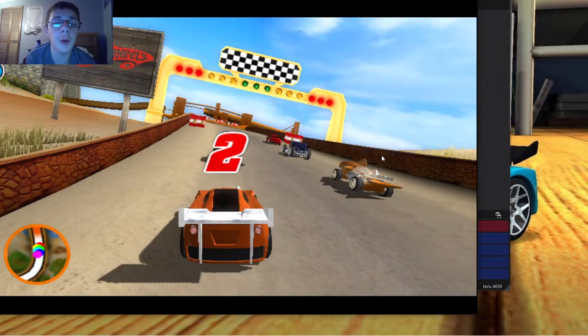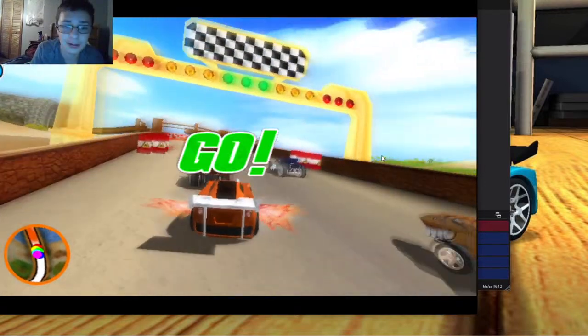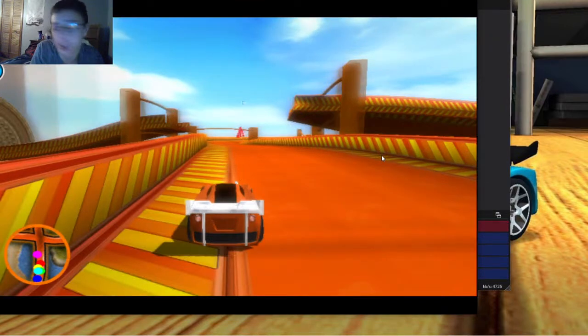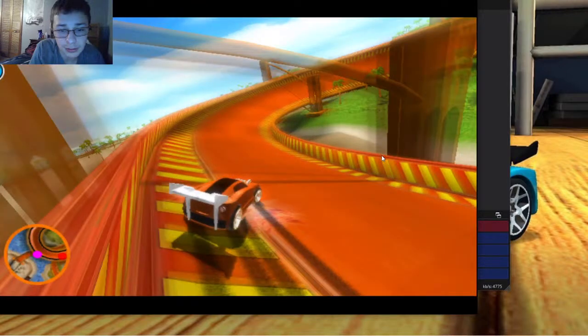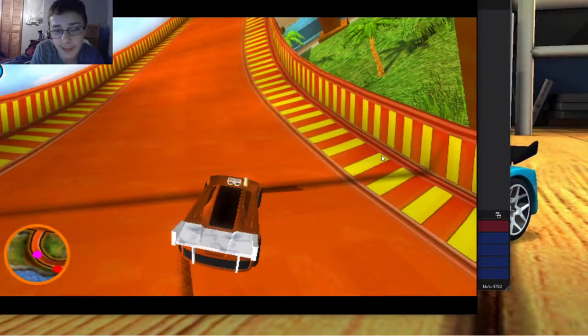Why is there no UI? I can't see anything. Yeah, custom auto is way too simple though. It's literally just a lump of car. Oh, look at that drift though. I like this game's physics a little bit more than Beat That, I gotta be honest.